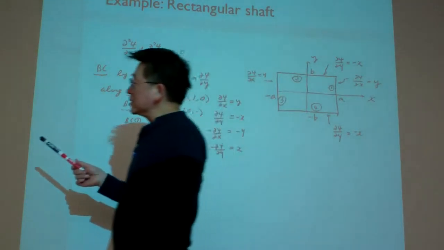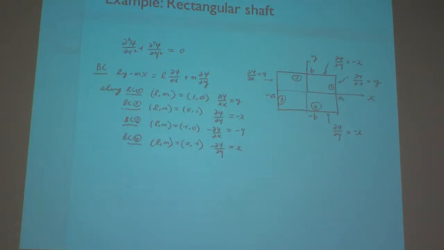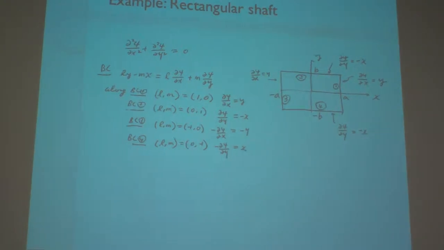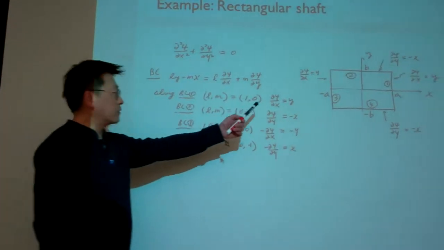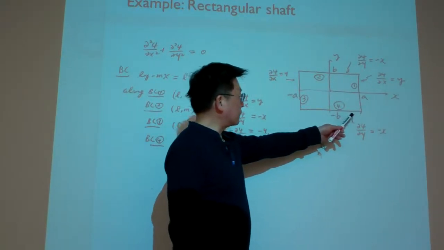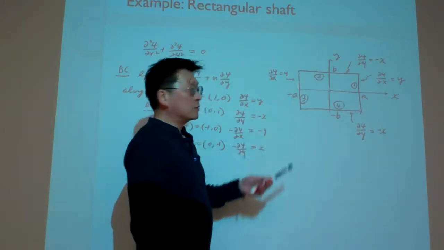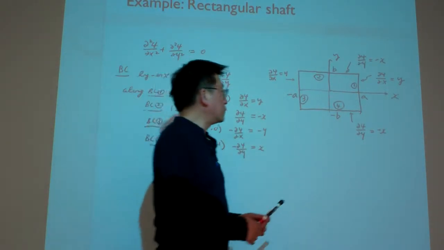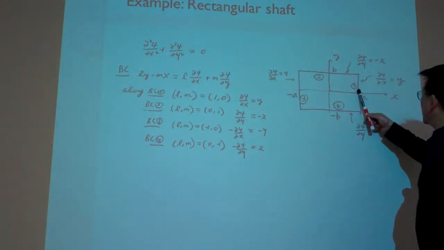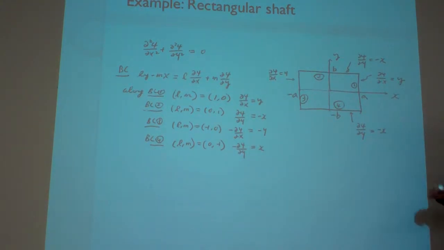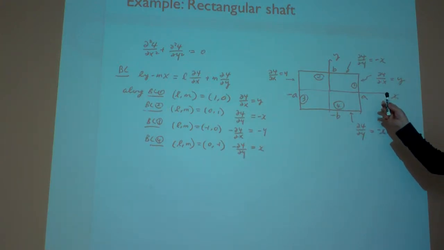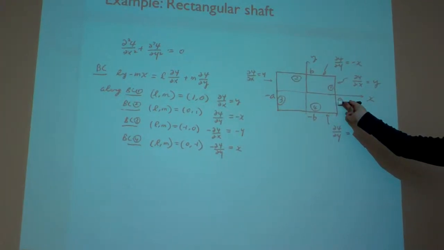To talk about which format will be easier for us to pick. For this example, you can see the rectangular shape has a very easy boundary to check. So for example, we look at this side here. For this side, the normal vector points in this direction, which n has component (1, 0).